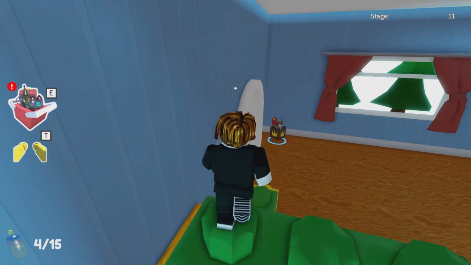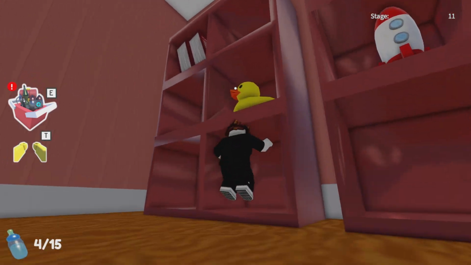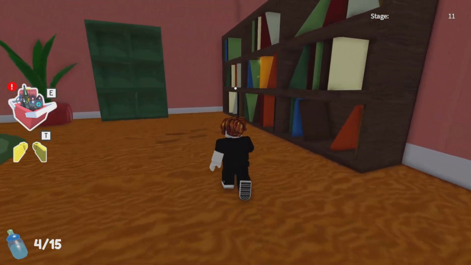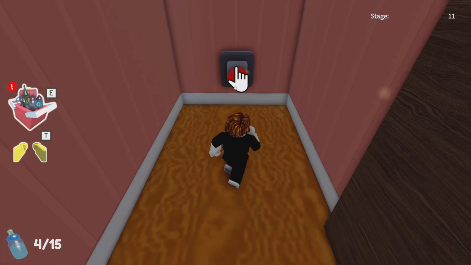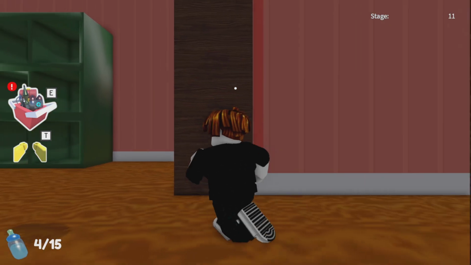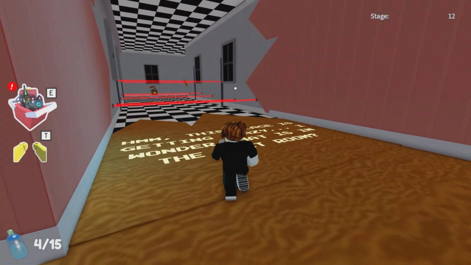Where's the red one? Is it up here? Nope. They want to make it too hard to get to. Oh, it's right here. The third button pressed. Laters.